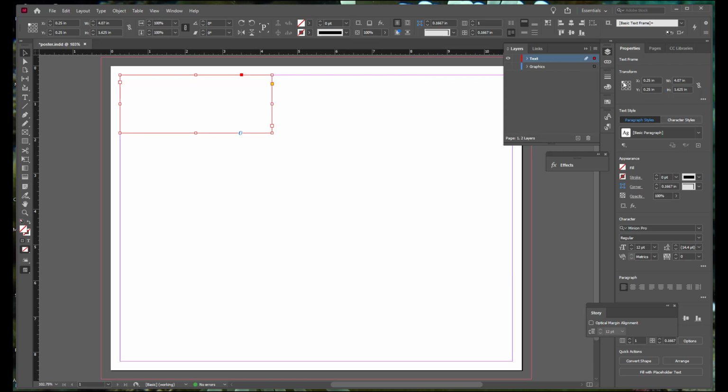So for this, in my transform, again, we're always going to be working for the most part with the upper left-hand reference point. So it's going to be a location X and Y of 1/4 inch. My width needs to be 10.5 inches so that it will take up the full width of the sheet within the margins. And our height is going to be 0.625, which is 5/8 inch, I believe. So that is our first text box.